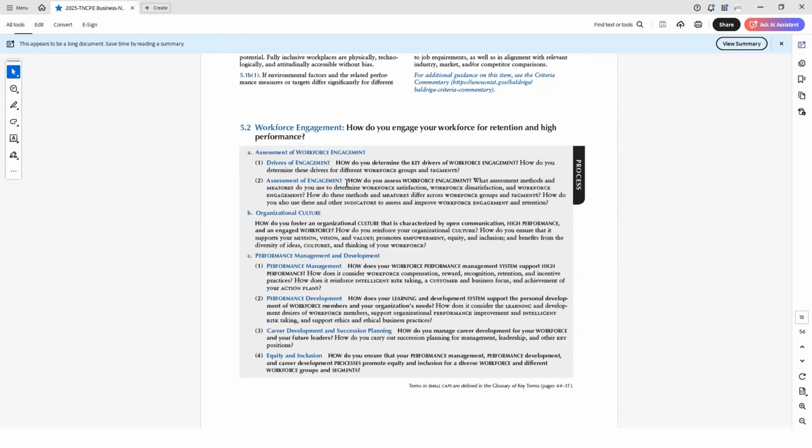So let's go back. The criteria says, how do you assess workforce engagement? What methods or measures do they use to determine satisfaction, dissatisfaction, and workforce engagement? How do these methods and measures differ across workforce groups and segments? How do you use these and other indicators to assess and improve workforce engagement and retention? So, reading the multiple level questions, do you feel like they answered pretty deeply into those questions?